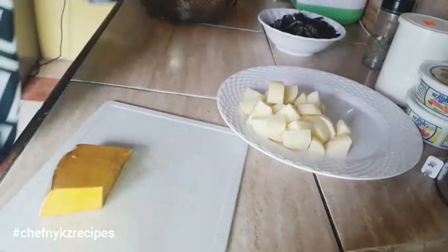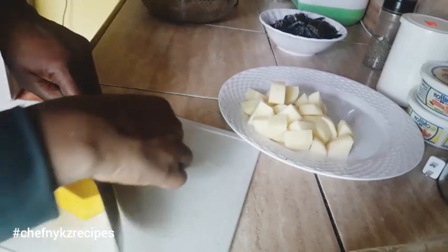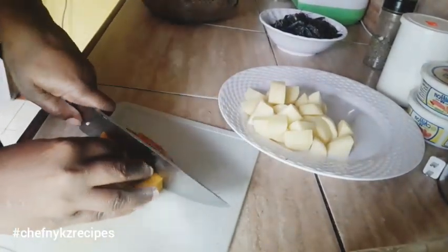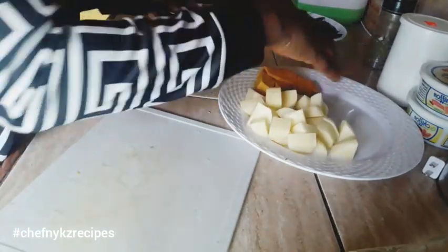Alright. And we slice it in the middle and put it on the flat part because that will hold it firm so it won't move around. Like how our pumpkin was dancing a while ago. Alright, so pumpkin.